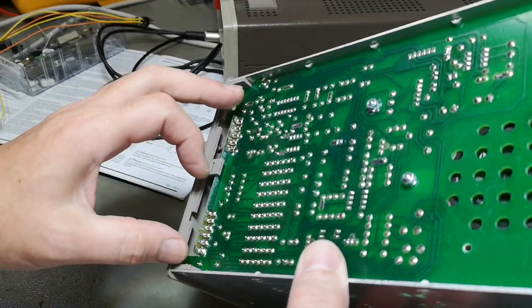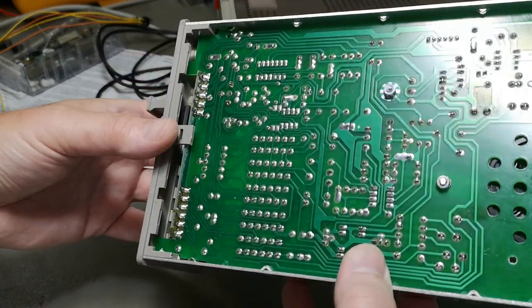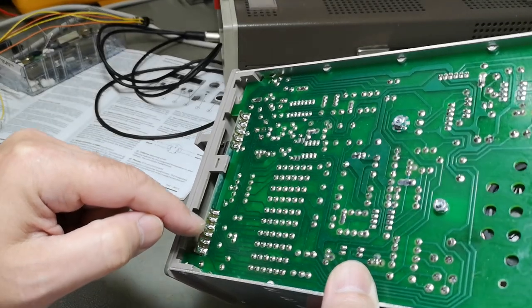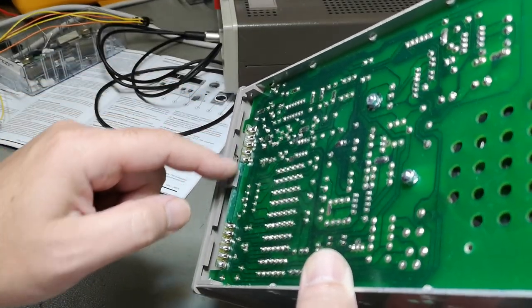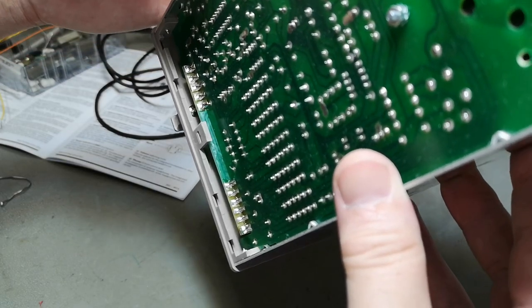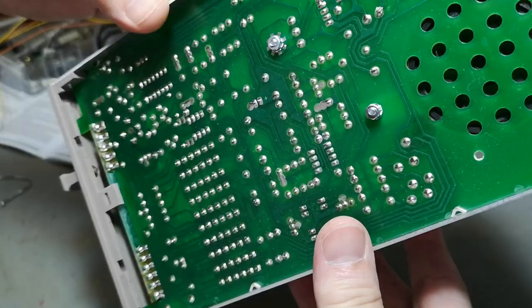I kind of like the interface to the display. See, it's just solder here, and you are done with big hefty distances. So even a kid could have assembled this without creating shorts and problems. See, nice big isolation distance and stuff like that.